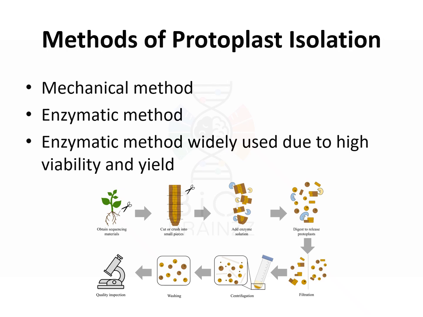Mechanical isolation involves physically removing the cell wall by cutting or squeezing, whereas enzymatic isolation involves digestion of cell wall components using specific enzymes. Among these, enzymatic isolation is the preferred method because it is more efficient and produces large numbers of viable cells. Mechanical methods are difficult to perform and often damage the cell membrane. Therefore, modern plant biotechnology primarily relies on enzymatic digestion for protoplast isolation.